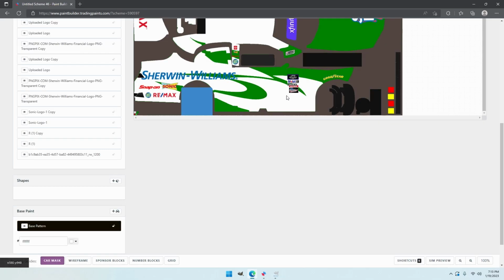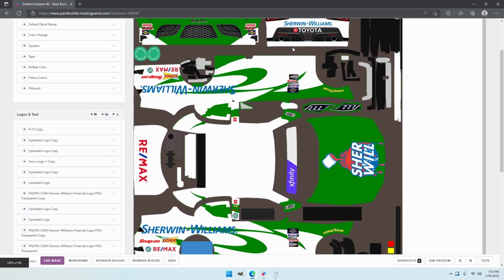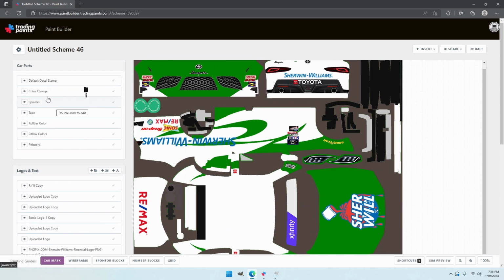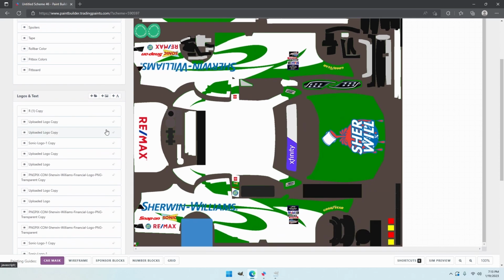Now this green is a bit much. Still blending in with that blue. We're going to play with the Supra logo on the front bumper. We're going to turn that black because you can't read it on the back end of the car.